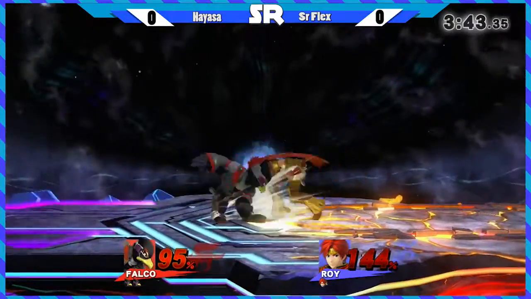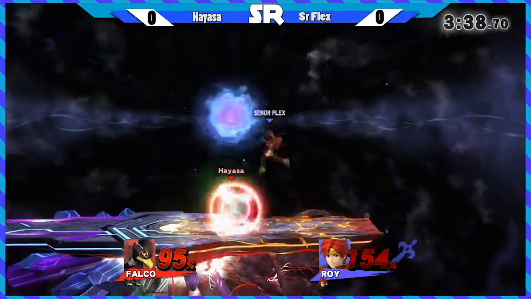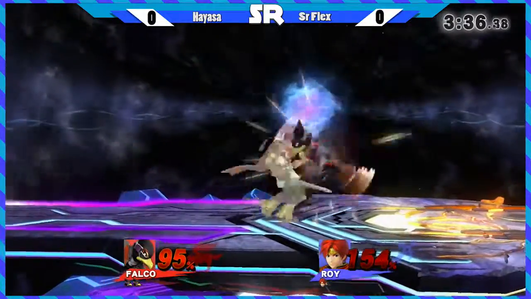Ooh, looks like Falco is gonna run away with this. Oh. Very high percent on that Roy. All you need is a good lead in this game.